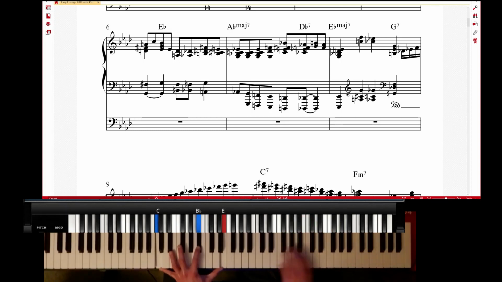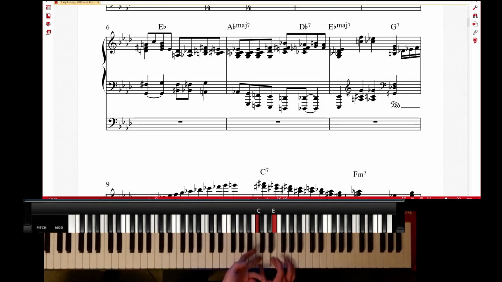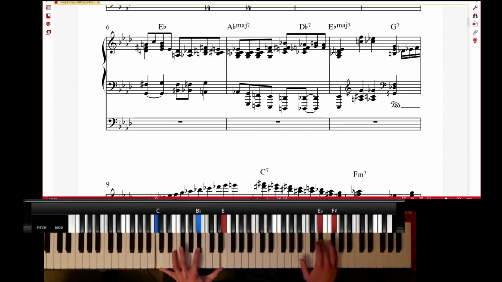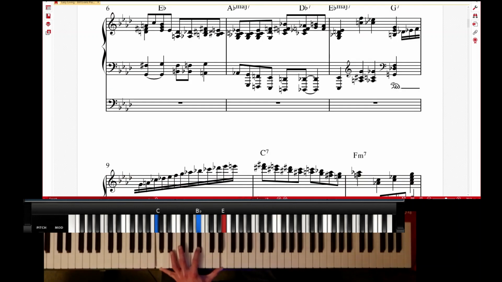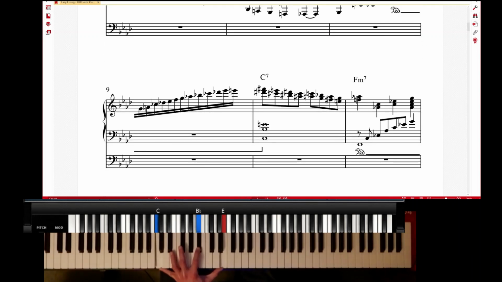The really neat thing about the diminished scale is you can stick to minor thirds and keep it all uniform. What I mean by that is that, for instance, if you try to stick to thirds on the C major scale, you get a major third, minor third, major third, as you travel up it. But as you travel up or down the diminished scale, you can stick to minor thirds. It's just got one of those properties about it. And it just sounds oh so good. And against the C dominant 7th in the left hand, notice how the C7 is going into the F minor 7, so it's a kind of tonic, dominant, tonic thing going on there.